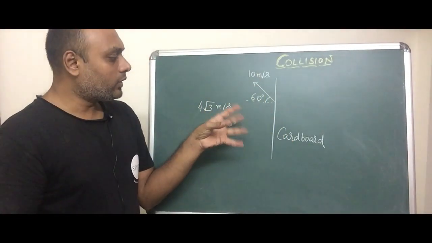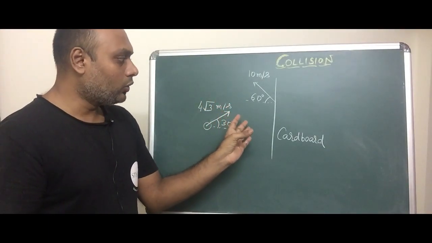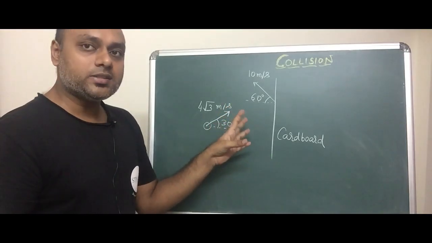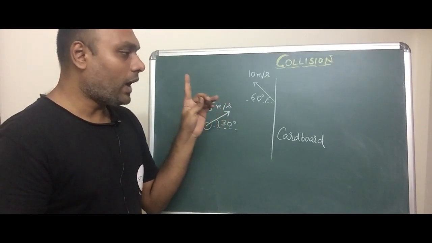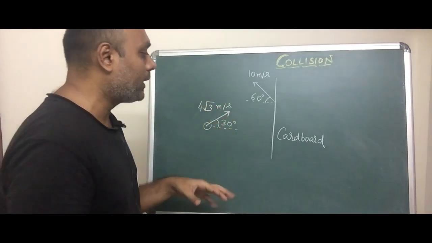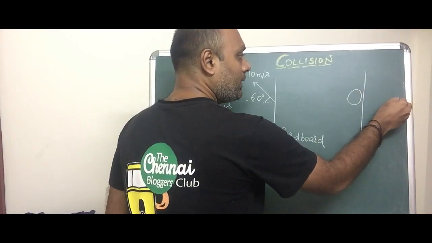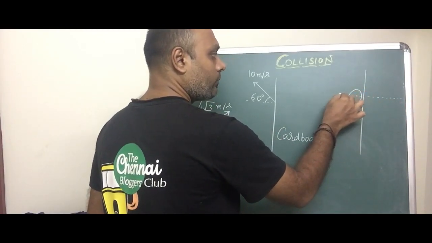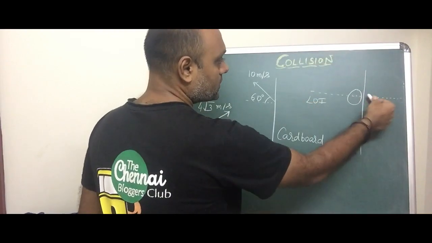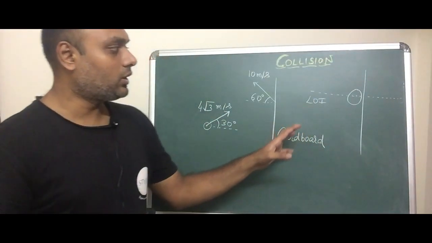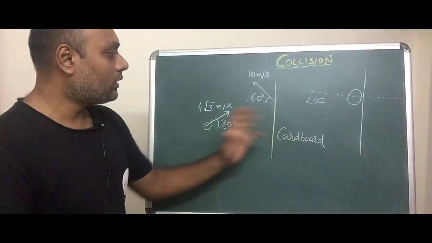For this particular case, try to first visualize whether this is a 1D case or a 2D case of collision. To differentiate between them, you see what happens when collision is going to occur, and at that instant draw the line of impact. When the cardboard and the ball come into contact, that will be the line of impact, the common normal for both the objects. With this being the line of impact, the ball's velocity is in this direction and the cardboard's velocity is in this direction. Clearly, the velocity of both is not along the line of impact, so it's a case of an indirect collision between the ball and the cardboard.